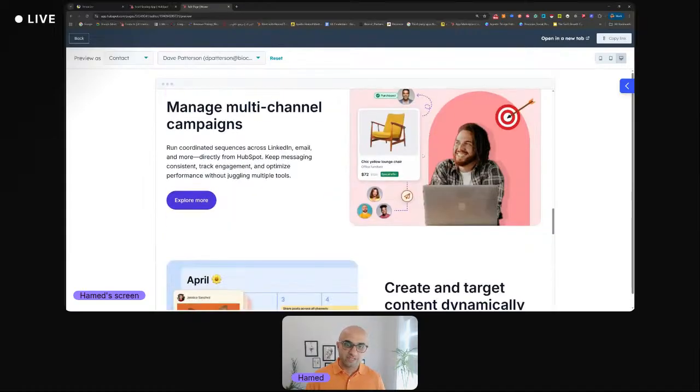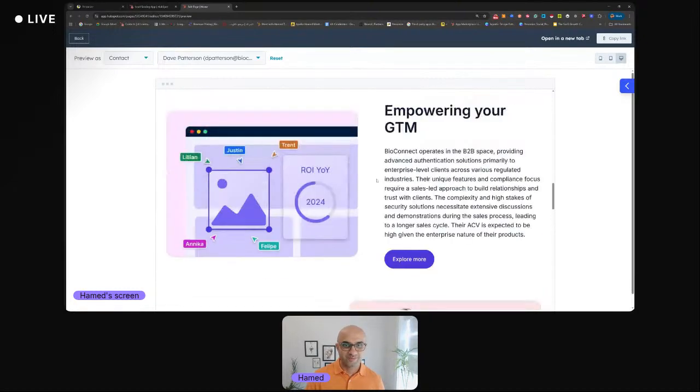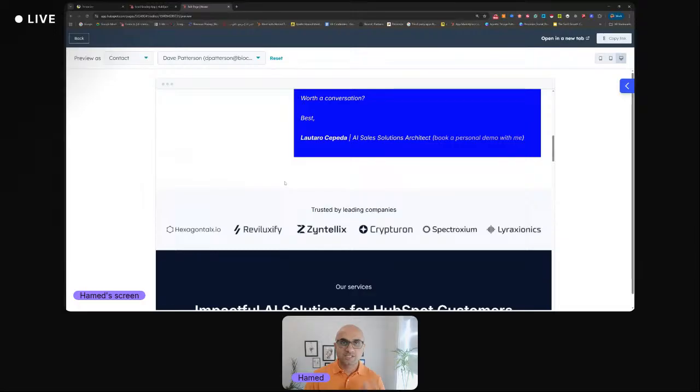But the idea is we are going to generate millions of homepages for millions of visitors, and as soon as we know who they are, we translate everything around them. And it's not just A/B testing images based on industry. It's not about the company name anymore. It's generative content.